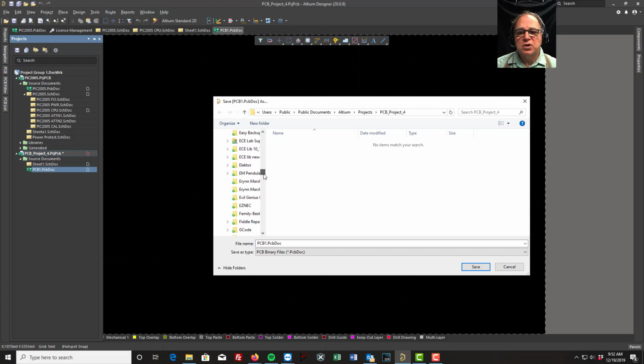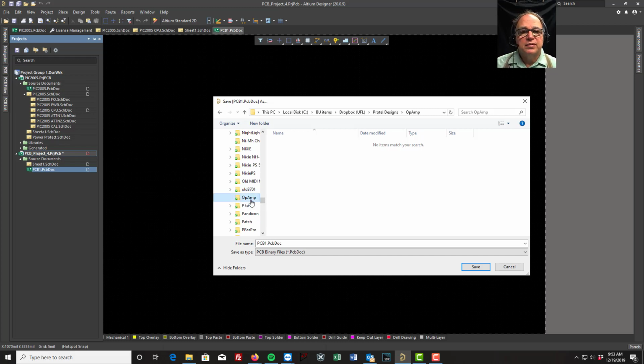Now, I've been using this software a long time, and a long time ago it wasn't called Altium, it was called Protel. So I still have a folder that says Protel Designs because that's how old it is for me. But I'll come here to Protel Designs and I'll come down to a folder I've used several times.